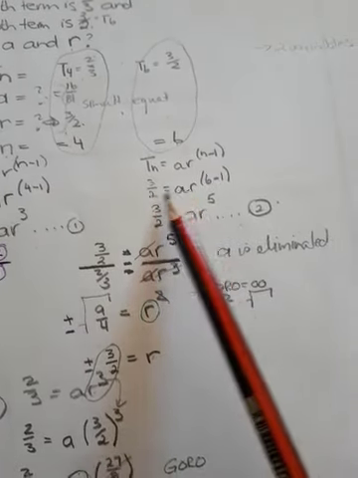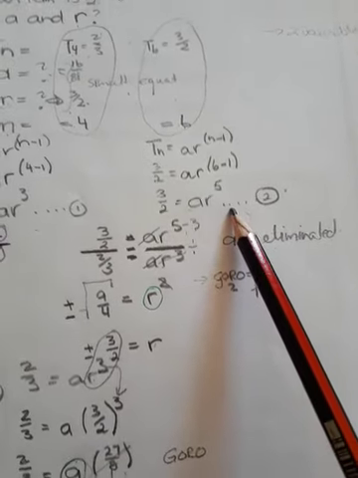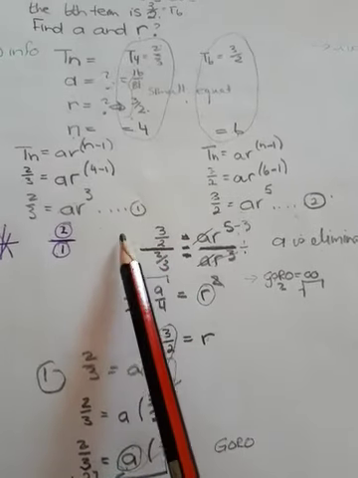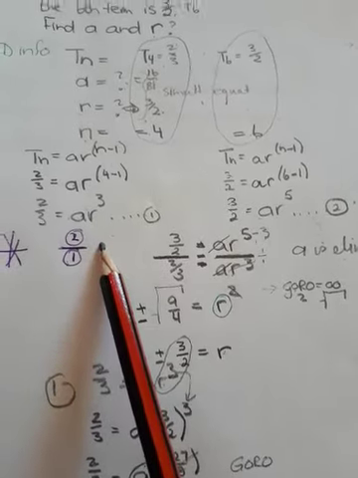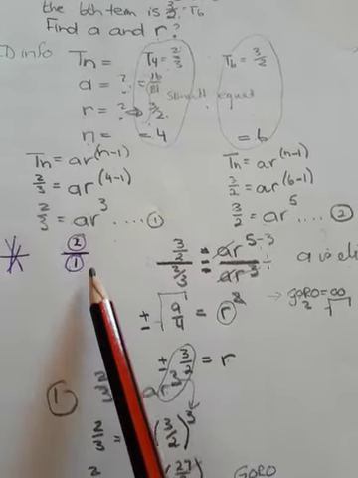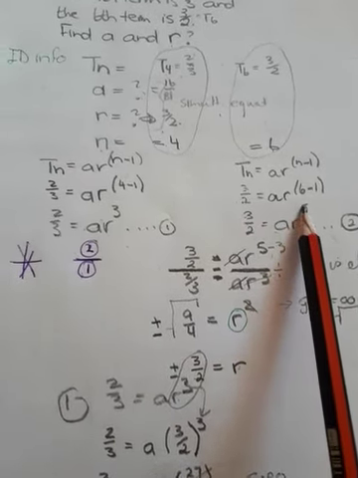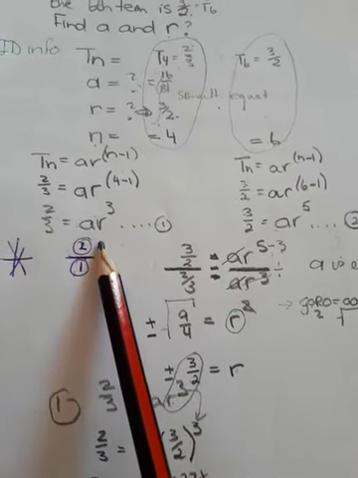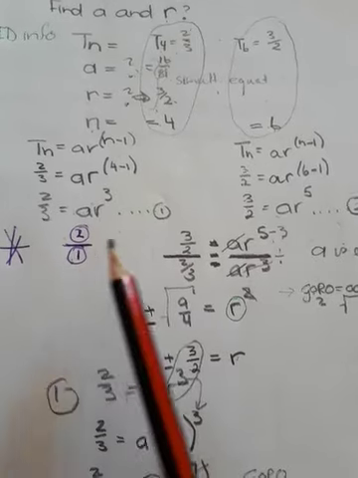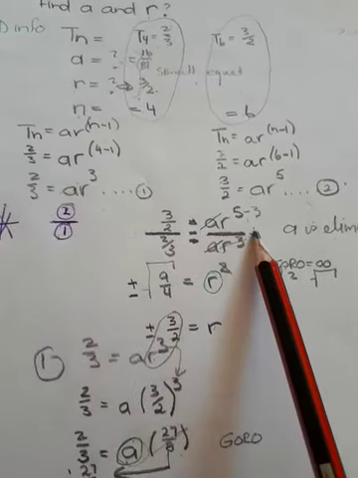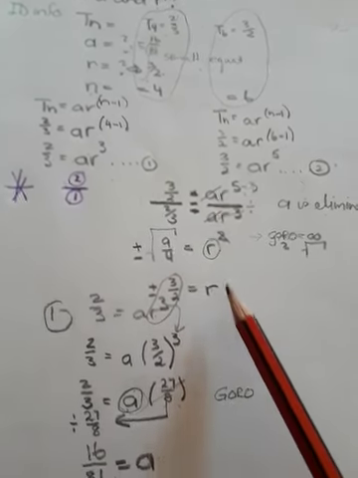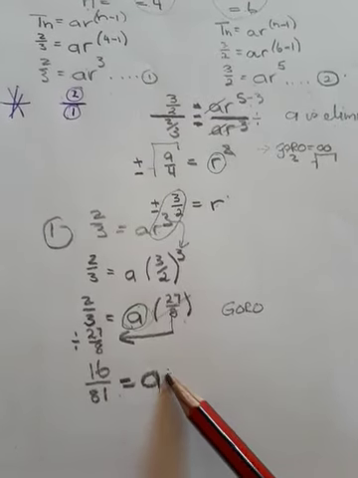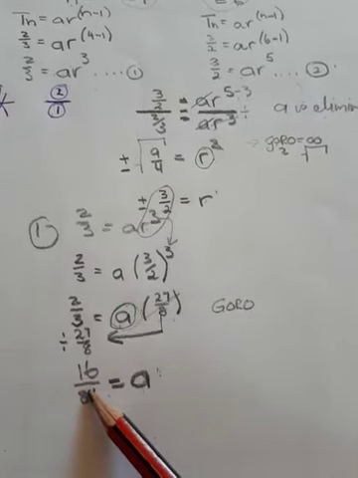That we do with the same. You substitute value and you simplify. Then comes the new concept where we solve these two equations simultaneously by dividing them. Okay? And we divide equation 2 by equation 1. Simply, people, because r to the power of 5 is more than r to the power of 3. Okay, that's why I divide the equation 2 by equation 1. All right, then if you have done that division, you basically simplify, you then do the golden rule, okay, and you solve for a. So now a has given you an answer of 16/81.